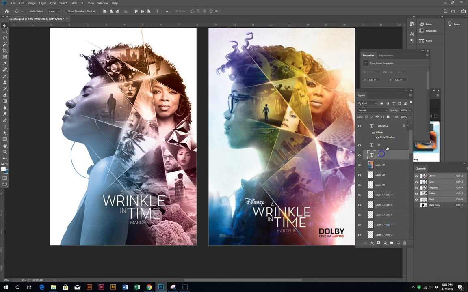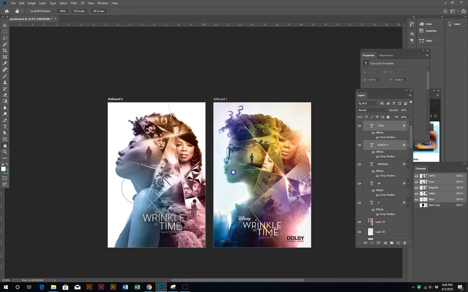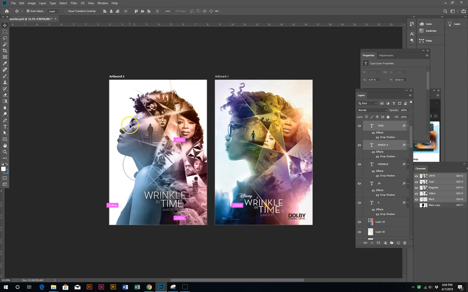Copy layer style. Paste layer style. Okay, time. Paste. Okay, that brought it up. Cool. And nice. That's looking pretty cool. I like it. Save it again. And nice. I hope you guys try doing this. I want to see what you did. So show me your stuff. Okay, I want to see your work.